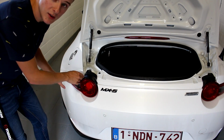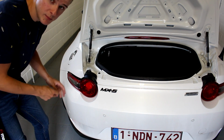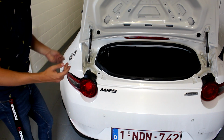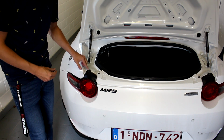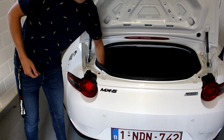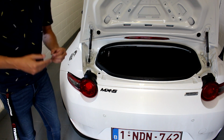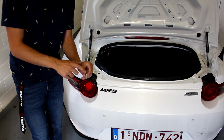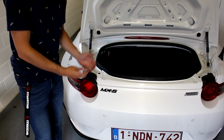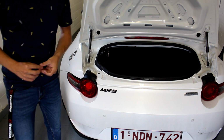So guys, I already loosened up this first light. So I'm going to show you how I did it, but first I'm going to tell you how it's easier to do it. Well, it wasn't really that hard, but you have to remove this screw on the top. You have to remove the little nut that's on the inside, and you have to push through the wire grommet to keep water out. So you just push it through from the inside and it's done. Now, a little tip that I will give you is to loosen up this nut, but leave it on the stud. So then when you pull the light out, it doesn't go flying across the room and break. So that's a really handy tip for one.